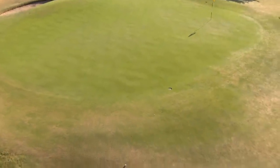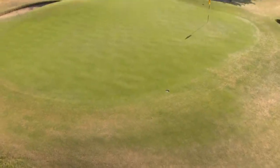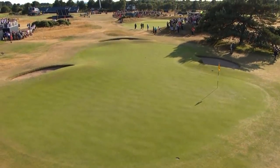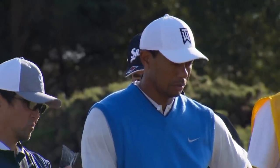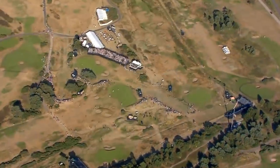Just like last week, he looks really out of sorts. And there you see, once it goes over the green, it just runs away. Be interesting to see if it gets close to the gorse bush. The word is discombobulated at the moment. He's just not looking quite himself, is he? Can you spell that? Yeah, I can. Give it a bit of time.